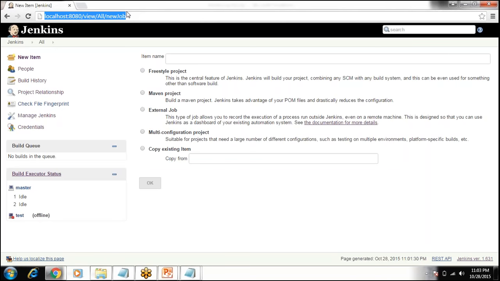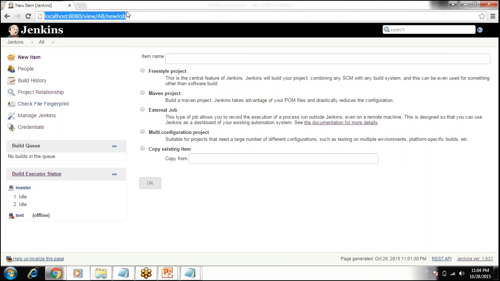Irrespective of platform, you can compile your source code, package it as a war file or jar file, perform unit testing or JUnit testing, integrate everything with your war file or jar file, package it, and copy it to the testing server or middleware server like JBoss server, WAS server, WebLogic server or Tomcat server. So you can do all these activities using Jenkins.